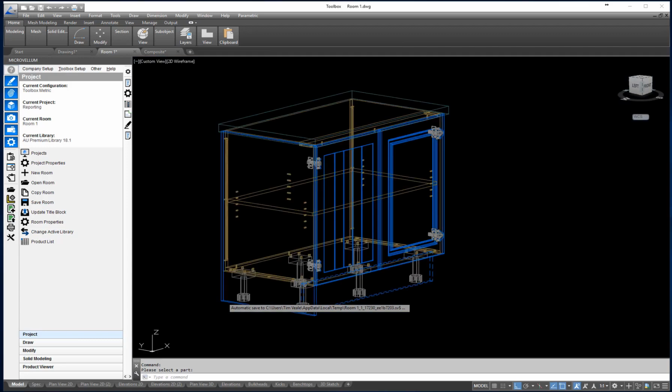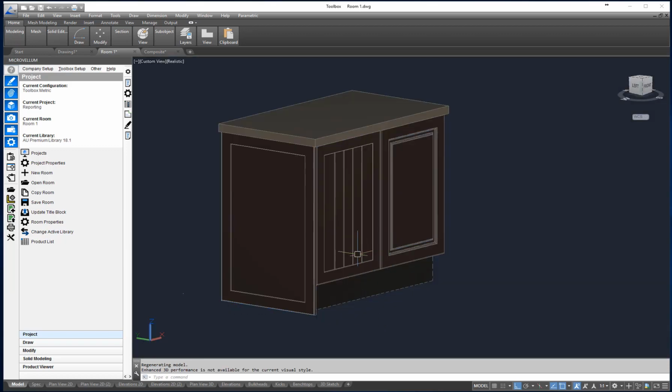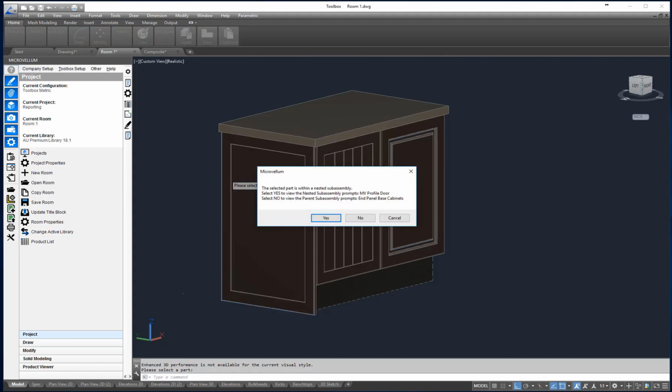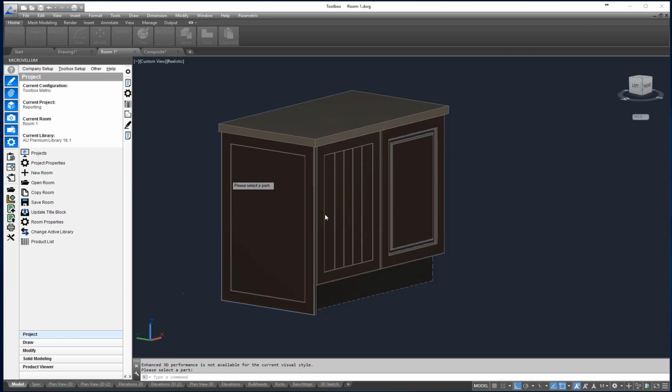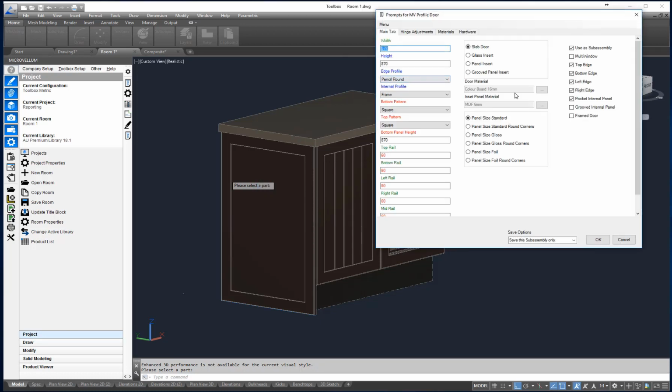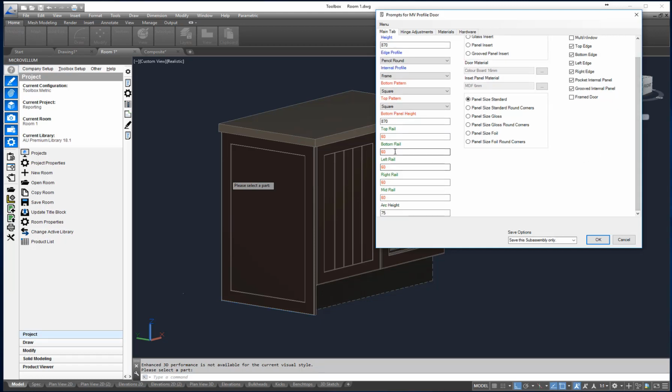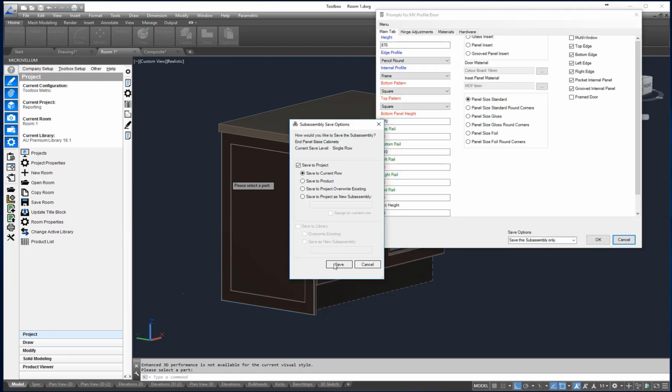Again, when I was modifying this door here, if I had saved the changes to the project instead of just to the door, I'd be seeing all of this set up on this end panel now. So this time here, we're going to hit yes and go into the end panel itself, or the options for the profile. So we're going to get this looking similar to this door here. So we're going to go groove internal. And what I'm going to do in here is set that bottom rail so it's lining up through here. So we're basically adding that toe-kick height onto that bottom rail amount there. And we're just going to hit OK and save here.